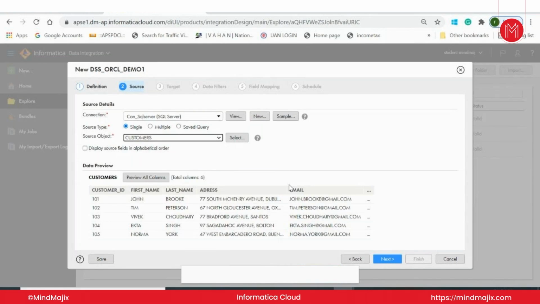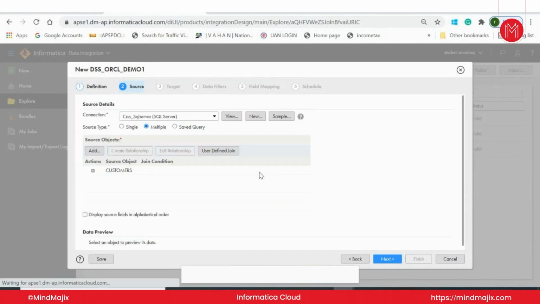Click on multiple besides single. Using this option, we can select more tables. If I want customers and orders, maybe we need to join these two tables and take the data for processing. In that case we can do it. There are some cool features here.